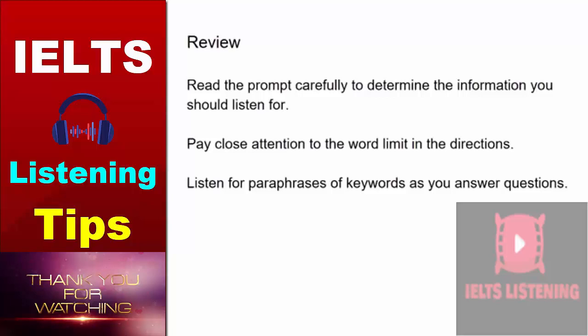And the last thing, listen for paraphrases of key words as you answer the question. Just like we saw in our sample question there, we had a good paraphrase of the information from the question and what the speaker said about what can influence people's determination of whether a behavior is normal or abnormal. Okay, so as always, as you're listening, expect that the key words from your questions are going to be paraphrased by the speaker. Okay, so those are short answer questions, giving you an idea about how to approach this type of very common question on the IELTS listening paper.